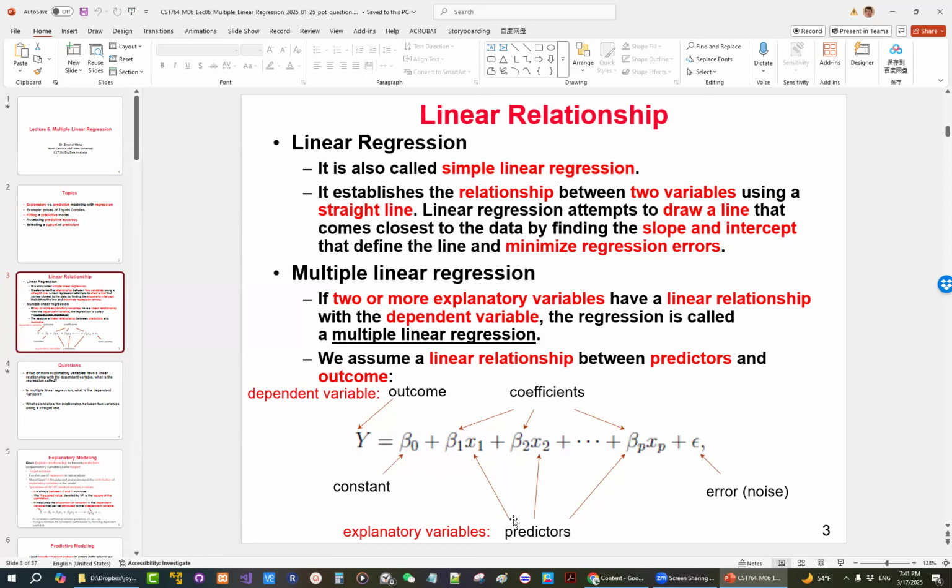The S1 to SP are the predictors as input. Beta 0 is one constant, just like the intercept in the plot. Beta 1, beta 2 are the corrections for the individual predictors. The E is the error for the prediction, and we try to realize the minimum error in the model training.